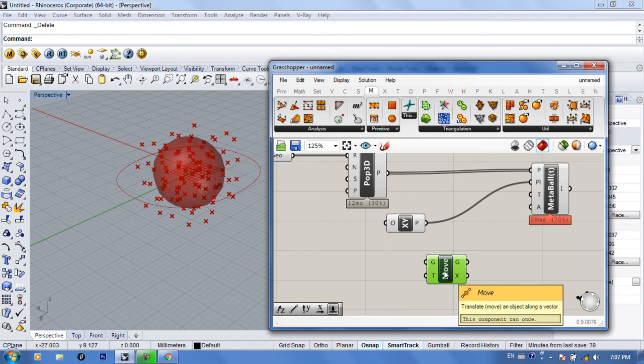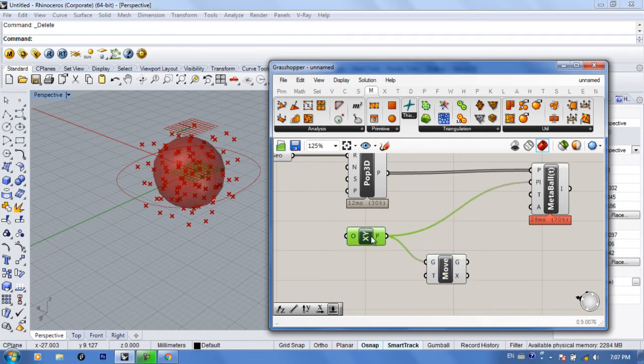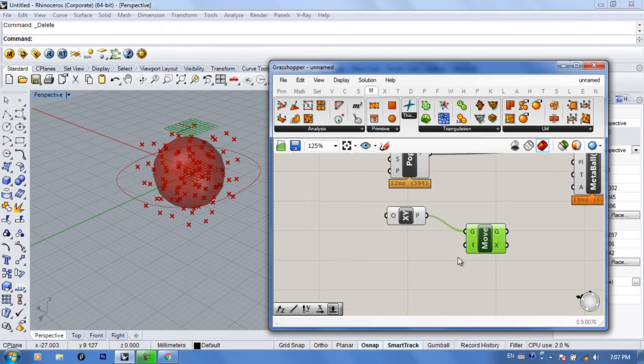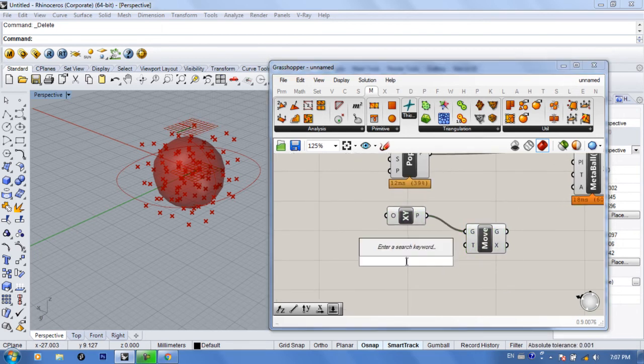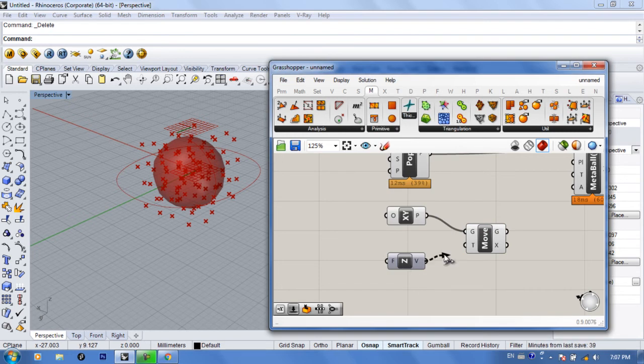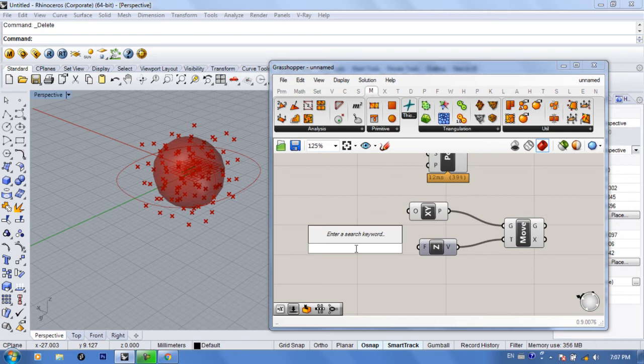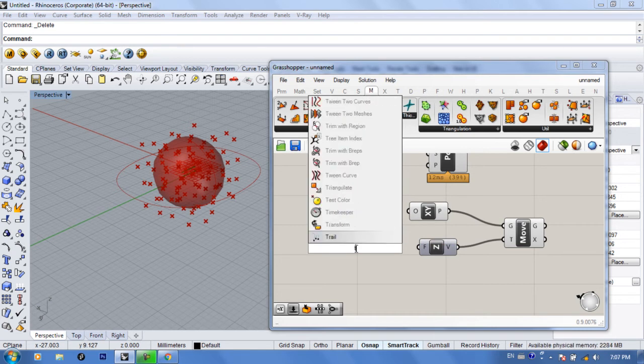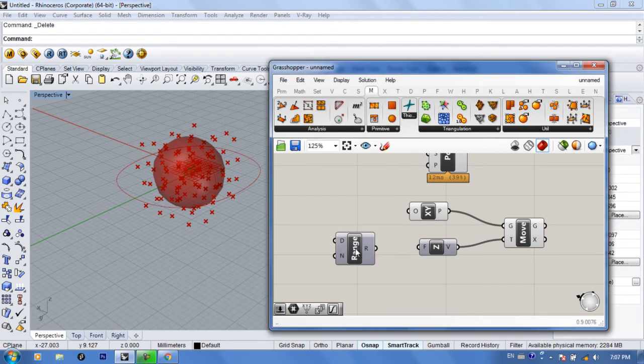Move gives you the ability to copy multiple geometries. So if you just connect it here, we're just gonna disconnect this plane, and then we're gonna have a bunch of planes. I want it in the Z axis, so this is my direction, and I want lots of planes. So I'm just gonna type in range, and then connect the range to the Z axis.